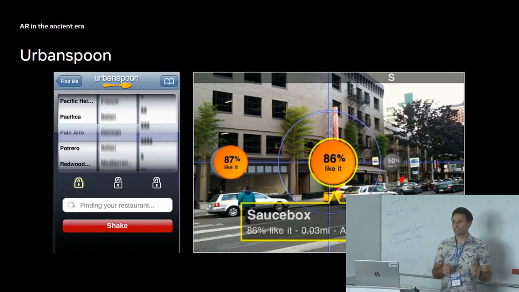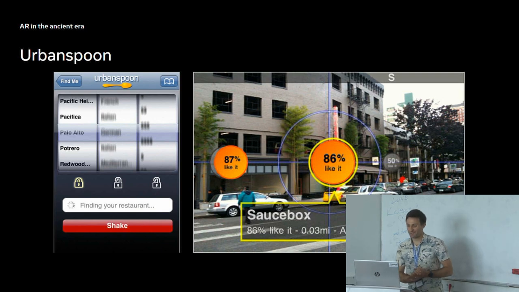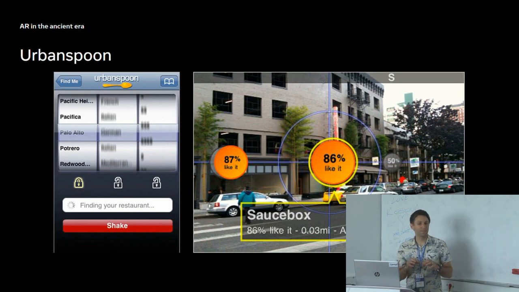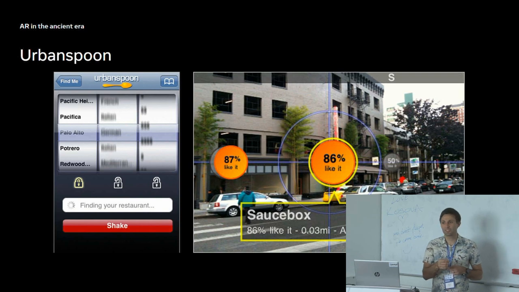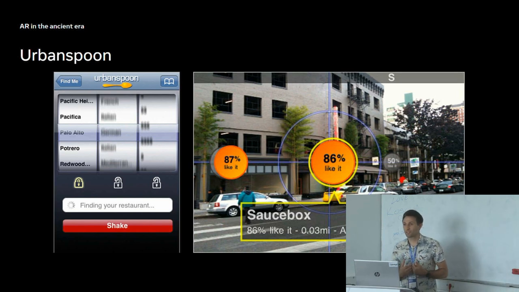Going back to 2010, I was a student who just got my first iPhone and there was an app called Urbanspoon. You'd select the cuisine and price range, shake it and it would tell you what's around you. Even back then it had a camera viewfinder showing restaurants using GPS location — nothing fancier than that behind the scenes. But as a student new to a city, holding up the camera and seeing restaurants around me was really cool. Even in 2010, AR had a very practical use case.